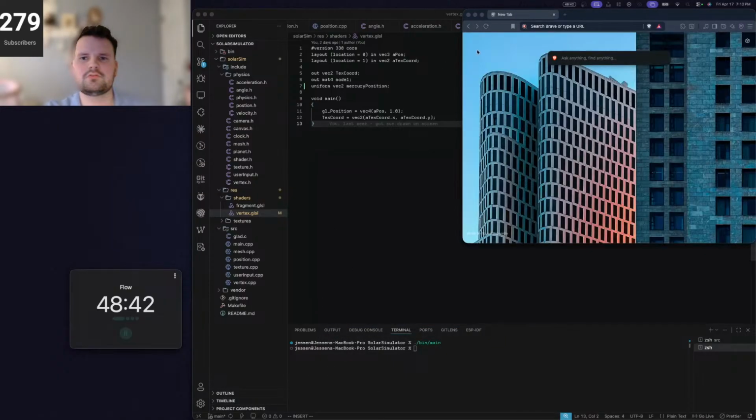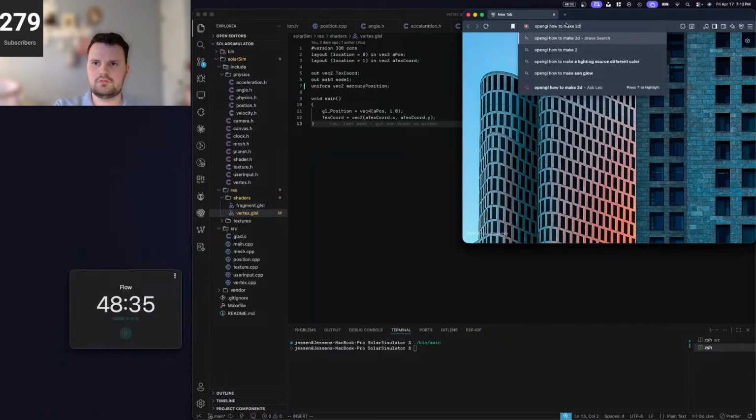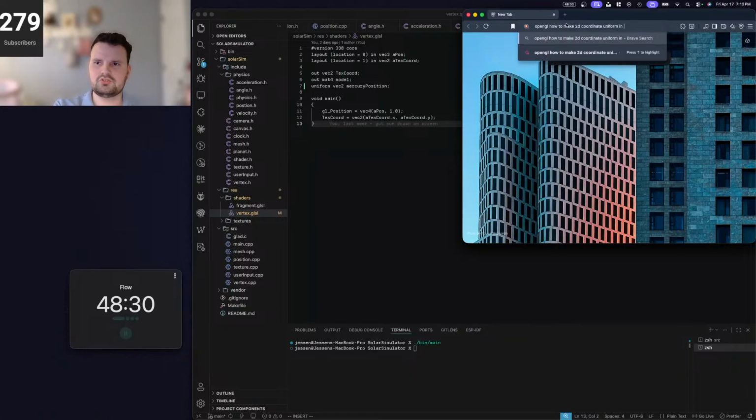Trying to remember, so OpenGL, how to make a 2D coordinate uniform in shader.